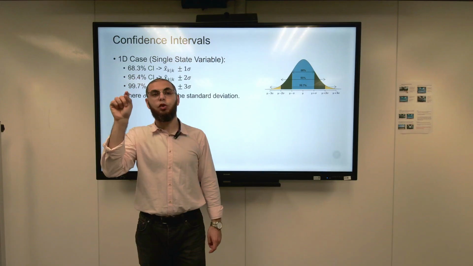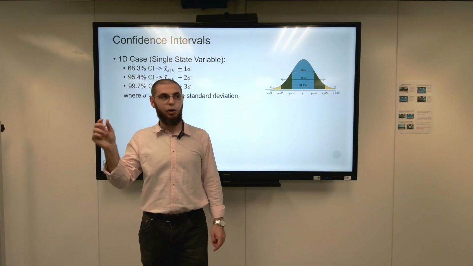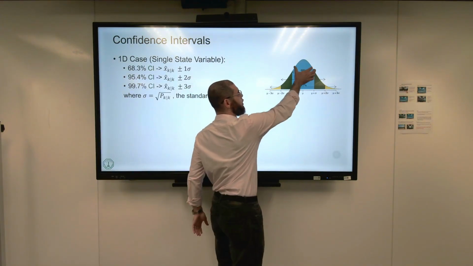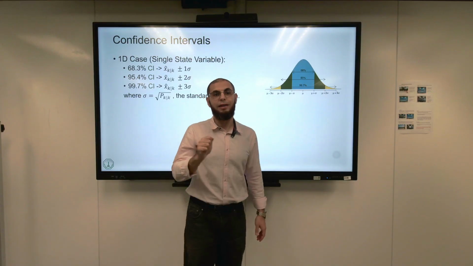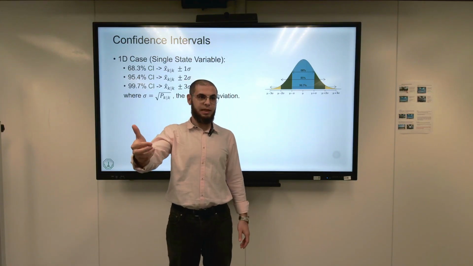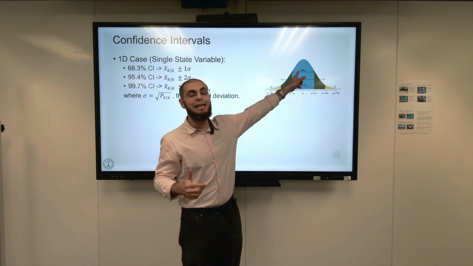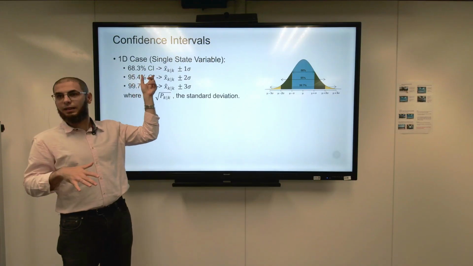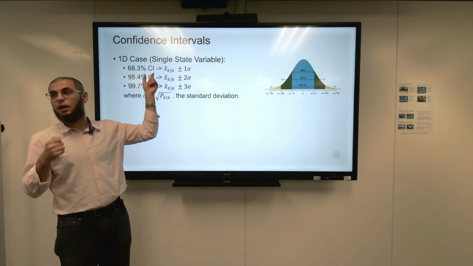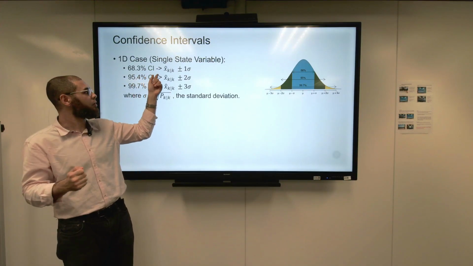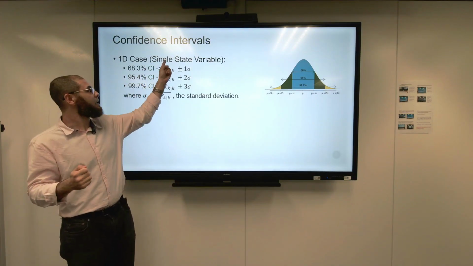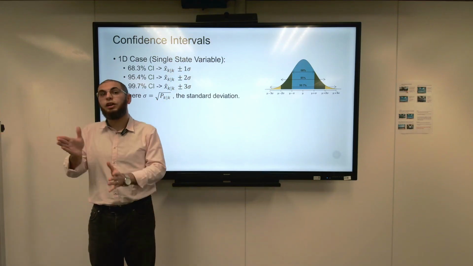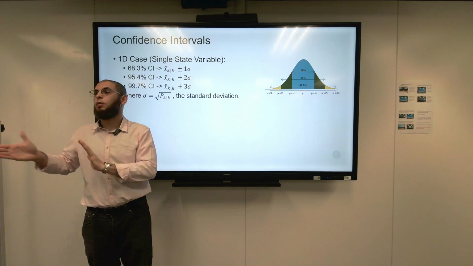When you say plus or minus some number, you're actually talking about the standard deviation. You're talking about this blue region here. So the data sheet of the sensor is telling you that 68% of the measurements, 68.3 to be exact, I can guarantee to you that they will be at the mean plus or minus the number I'm telling you about. So the real value, plus or minus something.